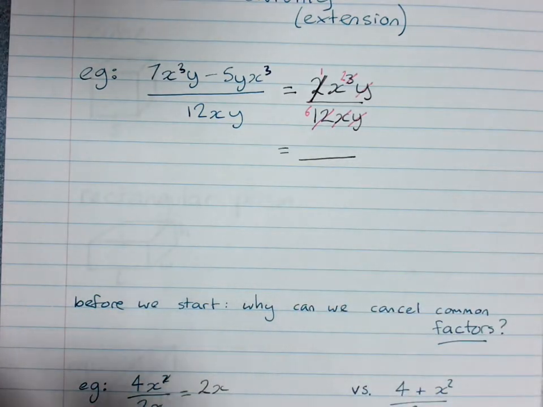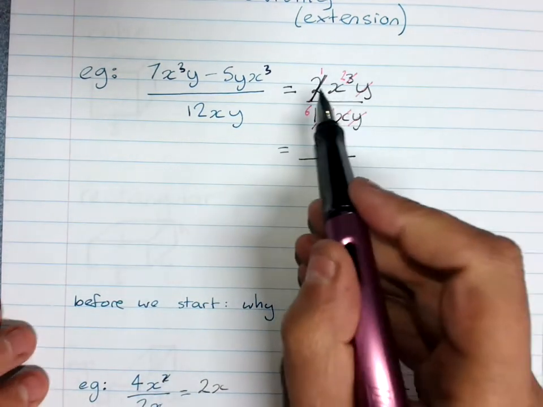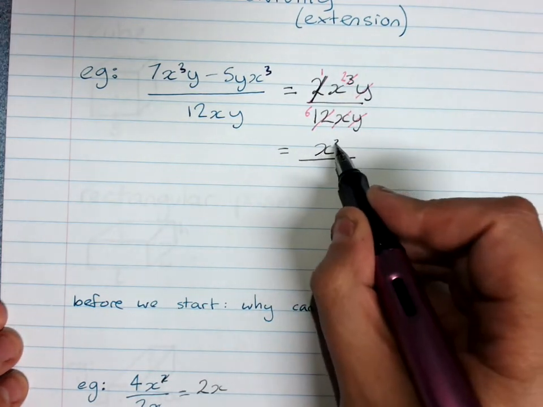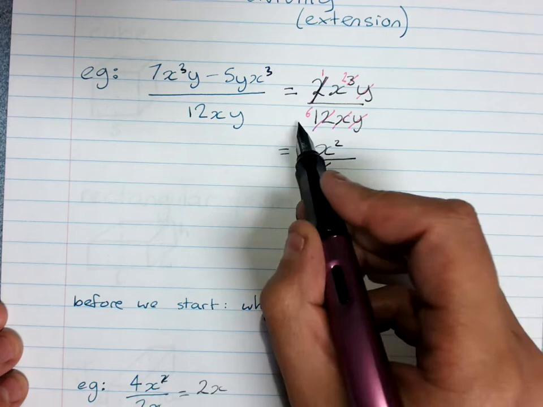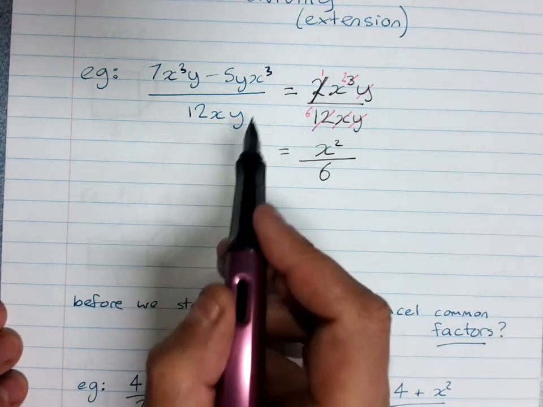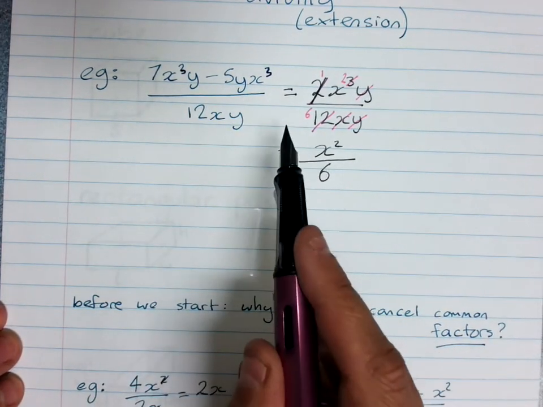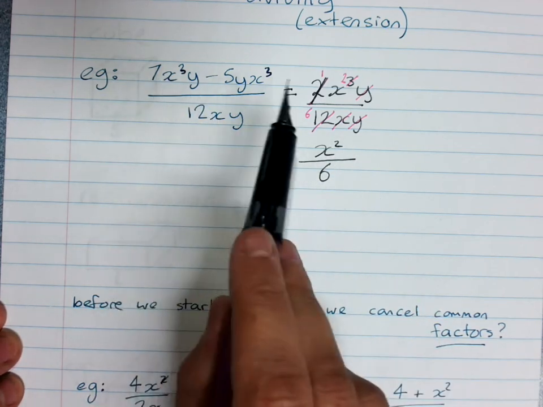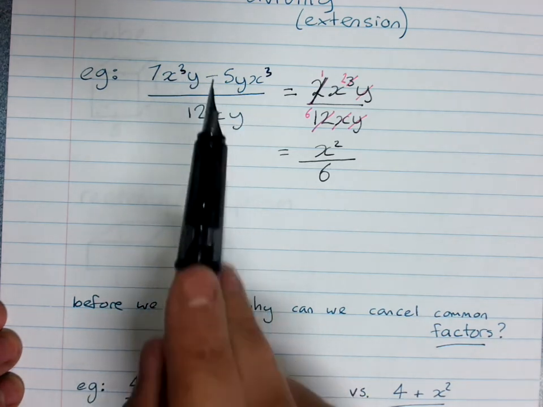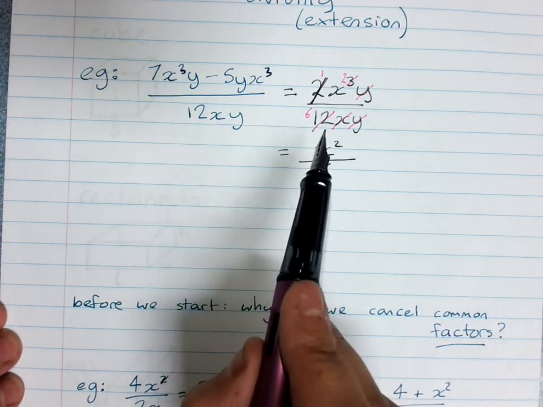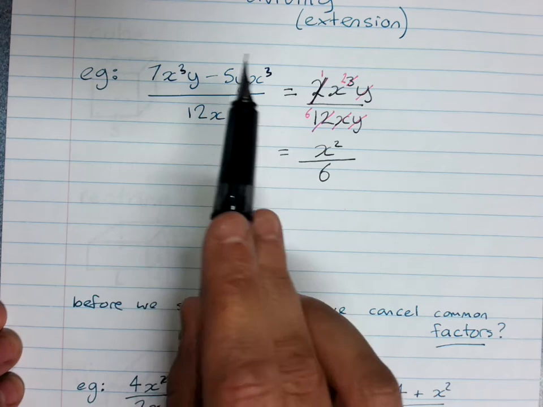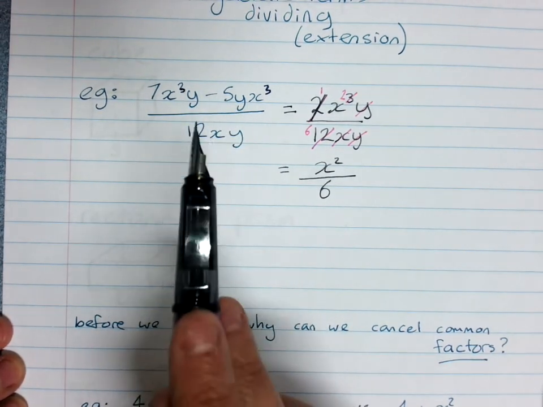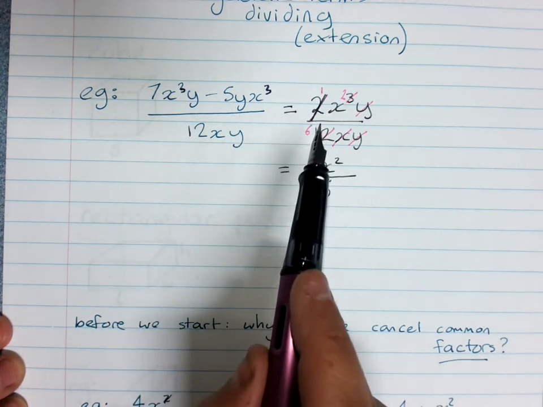And so, sometimes we have to be really careful that we're not mixing anything up here. x squared is left on top, and 6 is the only thing left on the bottom. So, even though it looks really complicated, you can often get this down to quite a simple version with just a little bit of simplifying, checking for like terms, and then cancelling. If you've got something like this, and there's an expression on the top and bottom, always check to see if there's like terms that you can simplify before you go cancelling out.